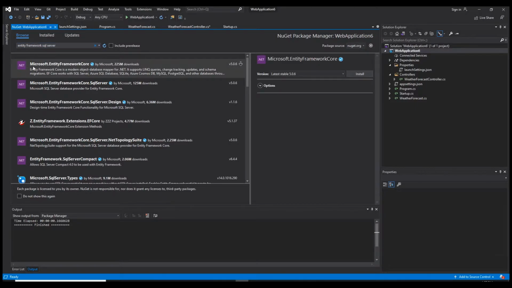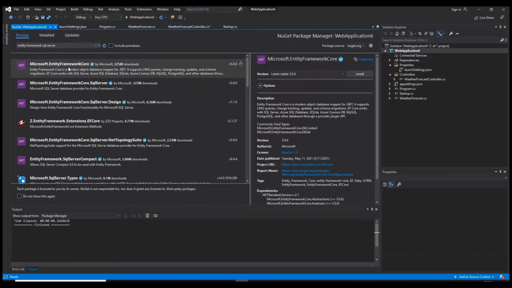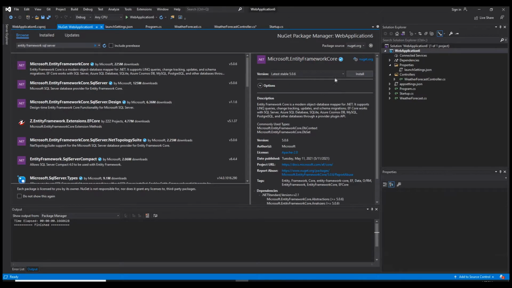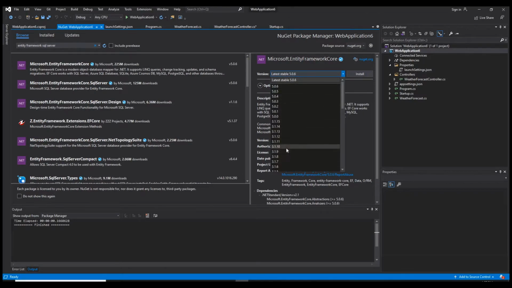We're gonna pick this one, Microsoft Entity Framework Core. By the way, I'm not using .NET 5, I'm using .NET Core 3.1. If we double click on this, I'm using .NET Core 3.1, not the newest one, which is 5. For that reason, I'm gonna be picking the version 3.1. I'm gonna go with this one.